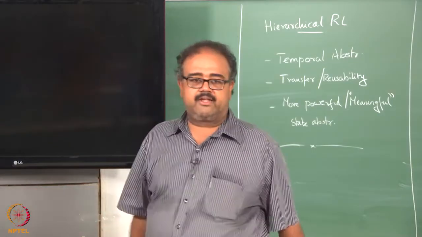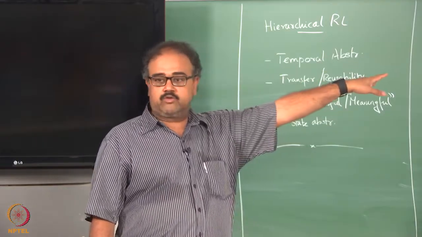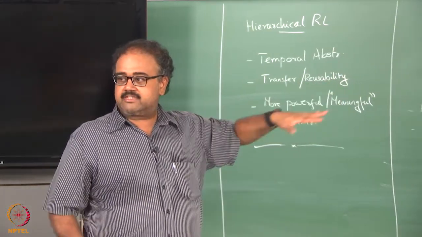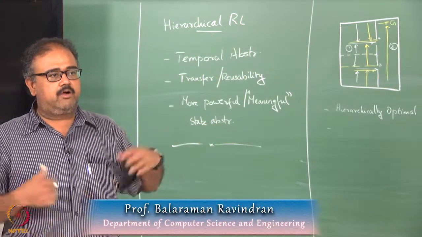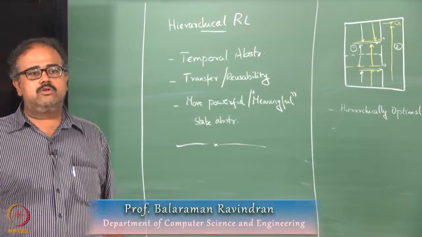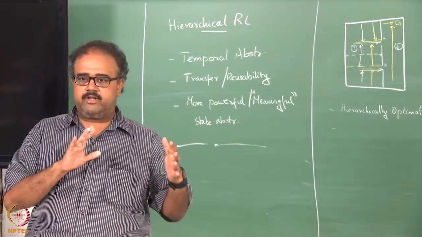I will give you some hierarchy. So in this case, what is the hierarchy? I want to solve any problem of going anywhere in room 2, and I first use the sub problem of going out of room 1. I go out of room 1 and then I go to room 2. This is the structure.